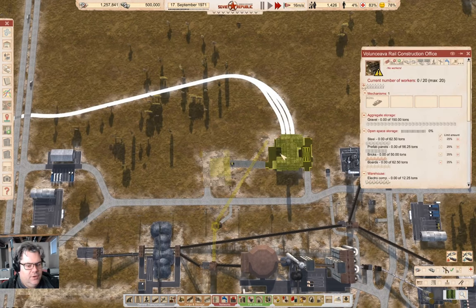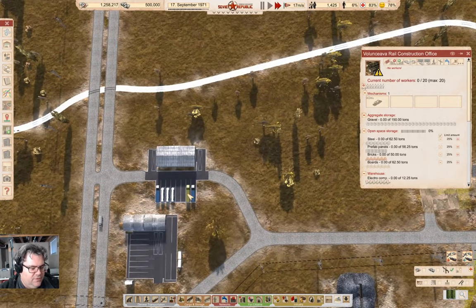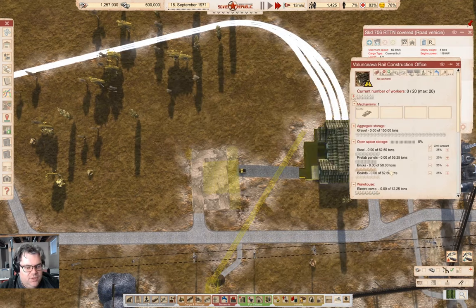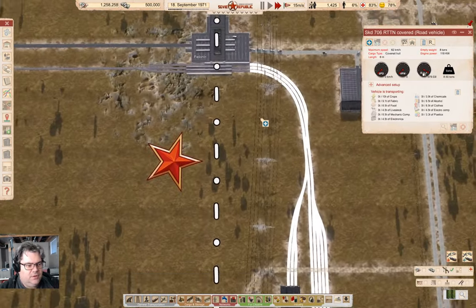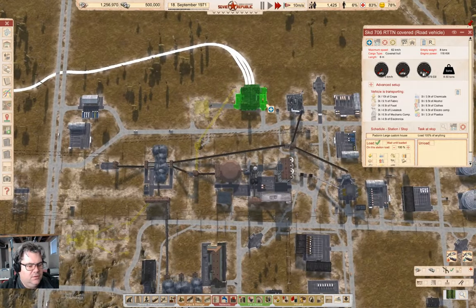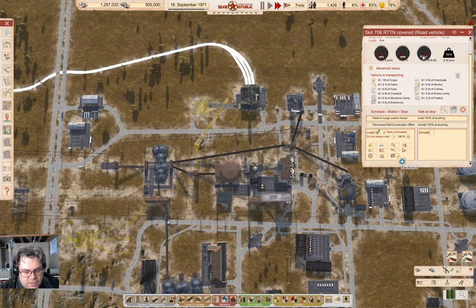Okay, now here we have our track layer. Good. And we have this guy. What do you need? You need electrocomp. Okay. So we'll take you up to here. And then you down to here. And we'll wait until unloaded. We'll load electrocomp. Yep.